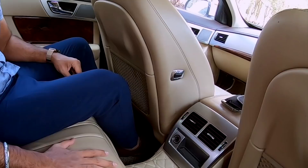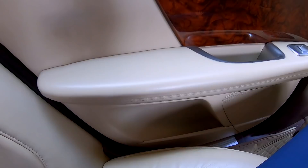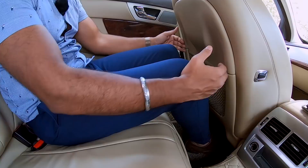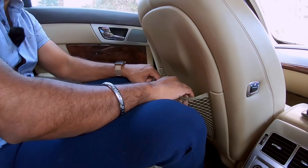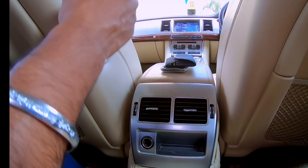In the back seat of the XF, my head is almost touching, so anyone above a certain height is going to find it difficult back here. There's a huge transmission hump, so three across the back would be very difficult. Seat comfort-wise, it's really comfy and padded up. There are just a couple of cup holders in here, nothing else. Lovely veneer finishing along the door panels, some nice stitched-up leatherette, a speaker up and down. A little storage in the door — good enough for a half-litre bottle max. There's no sunshade, but legroom is decent. Both front seats have netted storage, a boss button to move the front passenger seat, a couple of air vents, and a 12-volt charging socket — but no rear temperature control.